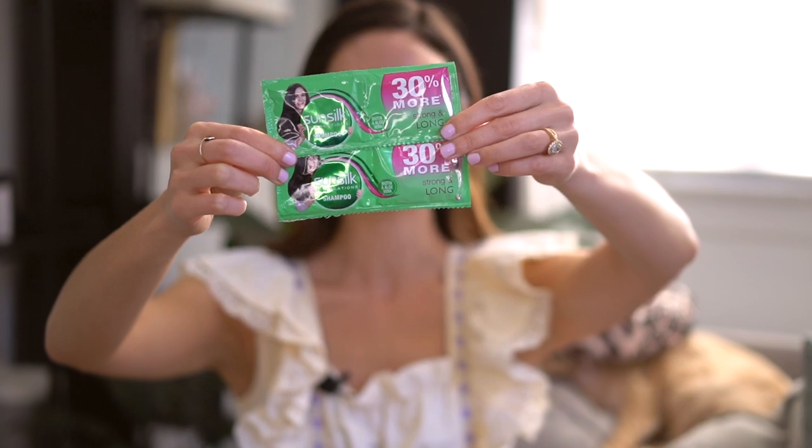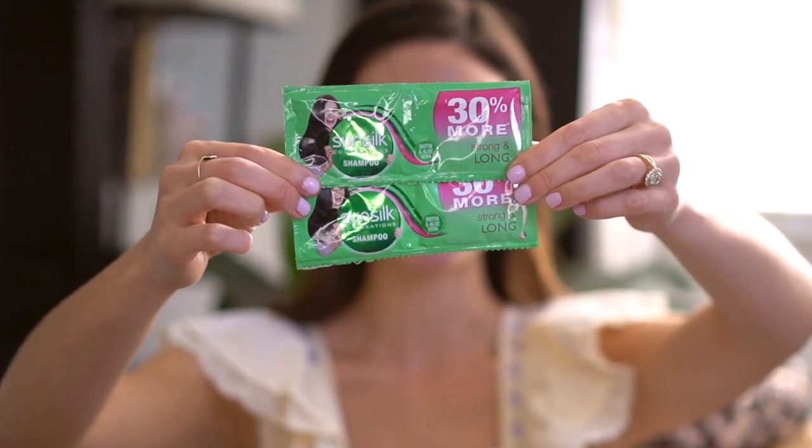Look at these nice shampoos — real strong and long, as they say. Mama, if you're watching this, which you probably are because you're the best support in the whole entire world — I love you. Thank you for always being there for me and being such a wonderful, loving, and kind mother. I hope you like these little goodies; it's the least I can do for bringing me into this world.